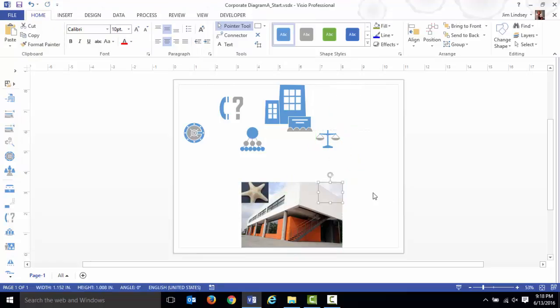And I'll take this picture right here. This is from a type of flowchart. Now I put that down there and see that you can't see it. It's a layering issue. I'm going to take this picture of the building and I want to push it backwards. You can press it backward by one step at a time, or you can send it all the way to the back. So now you see those three shapes and the layers.